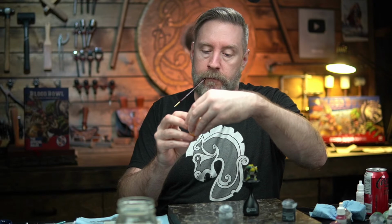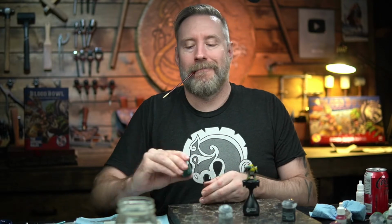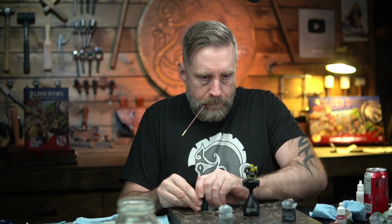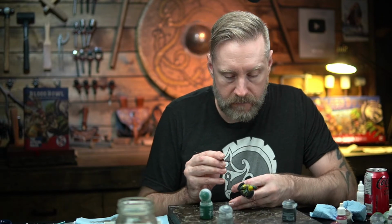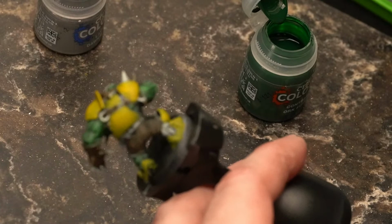Let's think about bouncing back to orc flesh, because we are going to touch up some spots I missed, and give myself a second to speak of what cranky old mountain man said about the eyes, and my back. Oh. Where'd it go? There you are. Imperial Fist. No, that's not what I wanted. Orc Flesh. There's some missed brown in there. Oh well, just jump back and forth. Let's go back to camera.